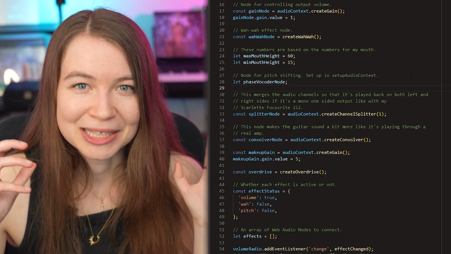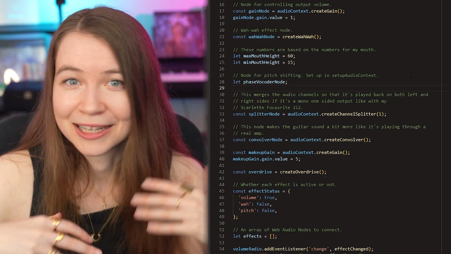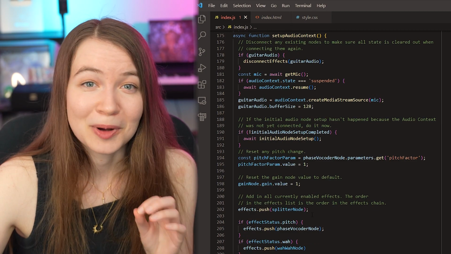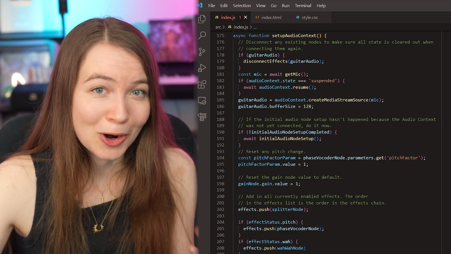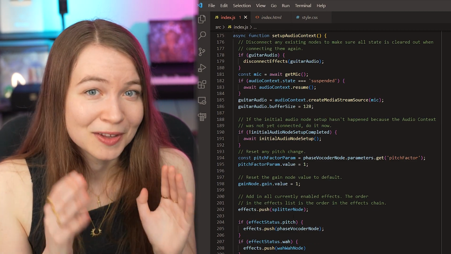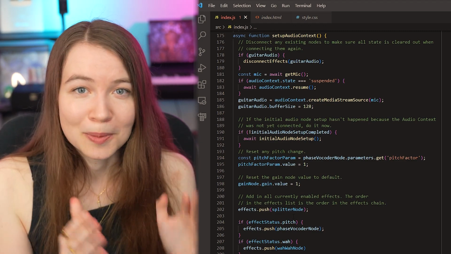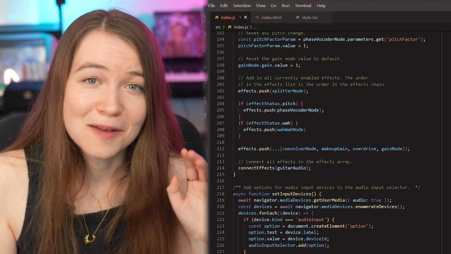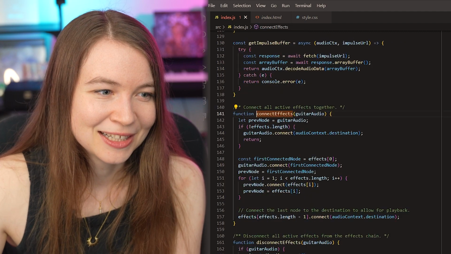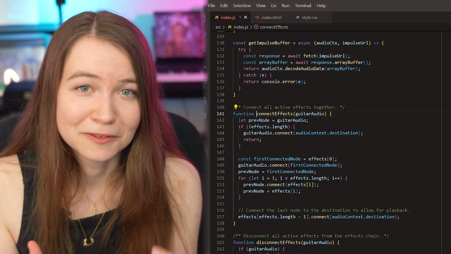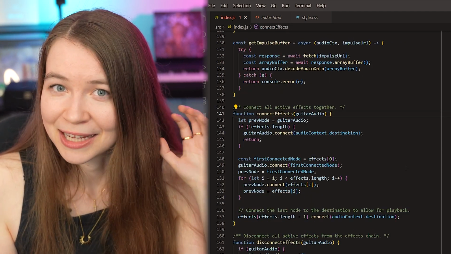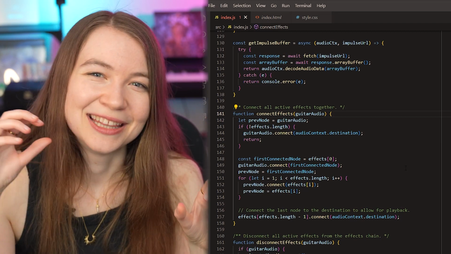They're just global because I don't want to set them up every time the context is reset. So back in setup audio context, we push all of the effects that we want on the current effects chain in their proper order into that effects list. And then we call connect effects here, which actually connects all of the active effects together to that input stream source and then to the output.